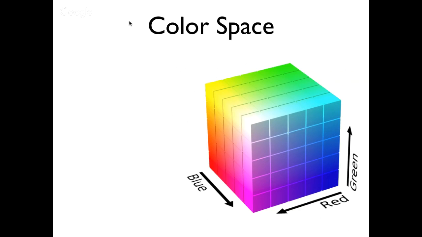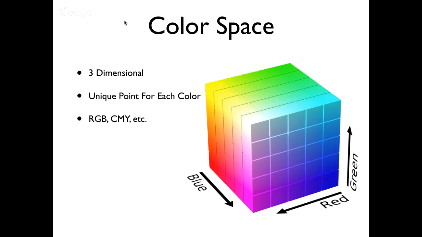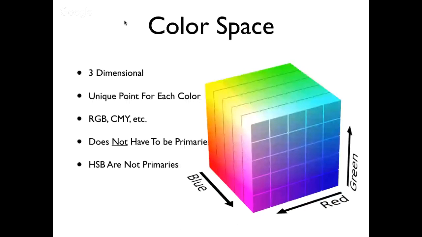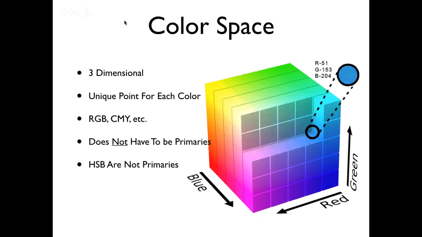Does that make sense? So you can also plot other colors in here as well, but the advantage is that in this system we are not using RGB or CMY. We actually get to use location to describe color. I'm going to say again, it doesn't have to be primaries. HSB, hue, saturation, brightness, we're going to talk about in just a second as a description of color. It is again three values, but they are not these primary values. What we care about is that we are now describing color as location. Color is a location inside of this color space.